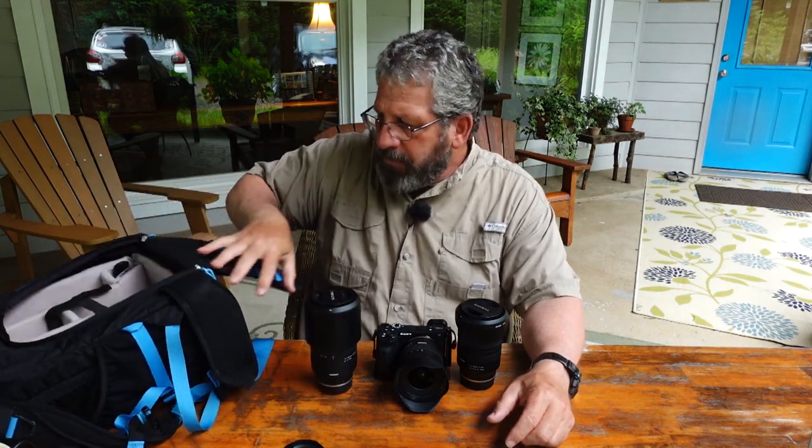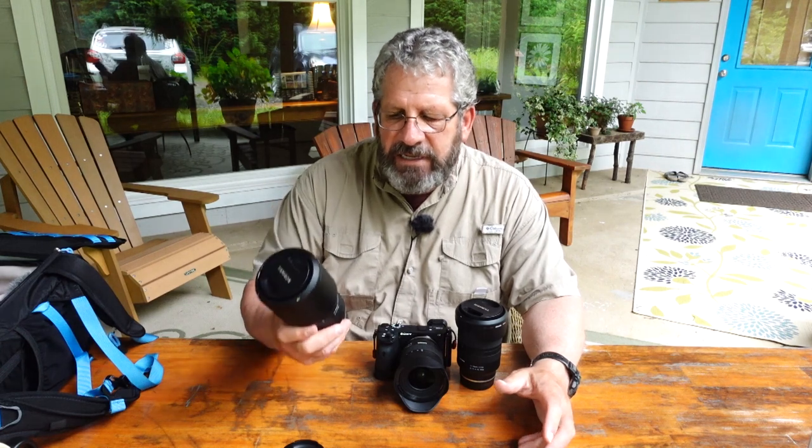The two lenses together weigh a total of about 30 ounces — very lightweight and compact. I've been carrying them in a 25-liter bag; the actual compartment is probably about 15 liters and it fits everything — extra batteries, and another lens. That third lens is the 17-70 to 300 at f4.5-6.3 RXD Di3 lens, which is made for Sony full frame but works great on APS-C, becoming the equivalent of 105mm to 450mm.